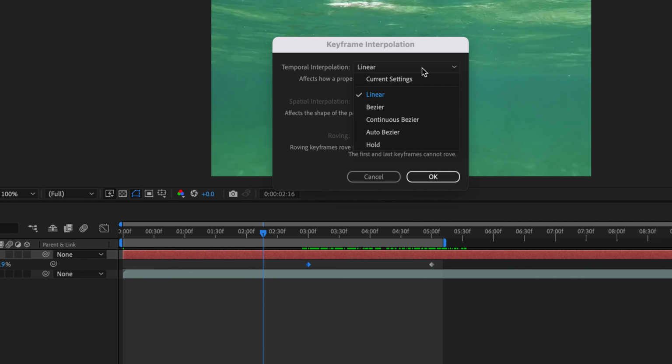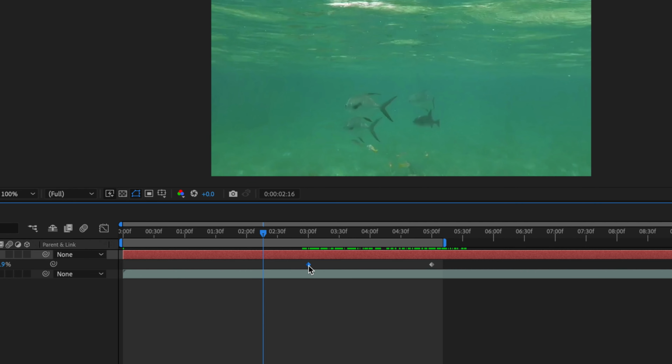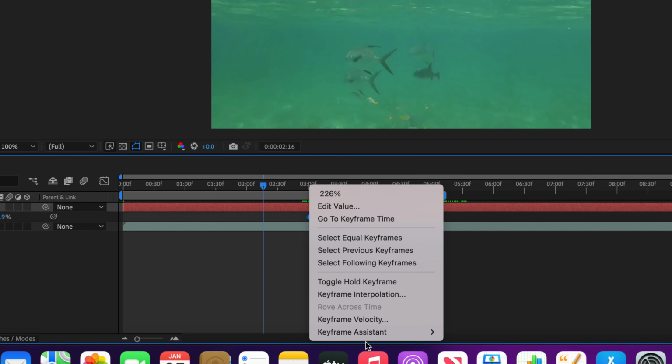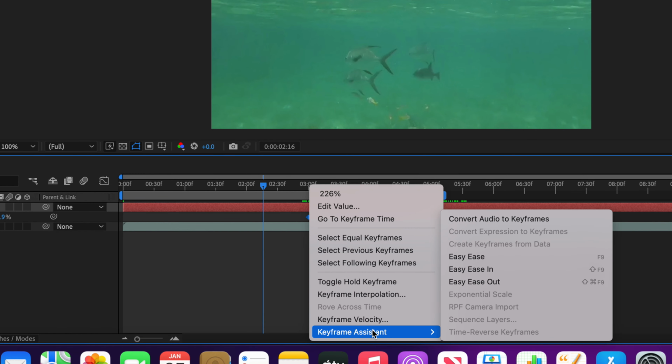All these things are controllable. So are we going in? Are we dealing with linear? I mean, it's just going to go at the angle, or is there a curve to it? We can control what's going to happen as we work with these individual keyframes. But the other thing that we're also able to do inside of here is to come in here to our keyframe assistant. Now this allows us to decide what's happening with these keyframes.